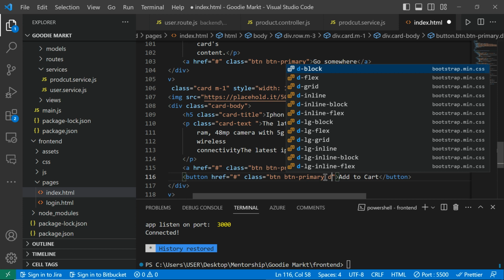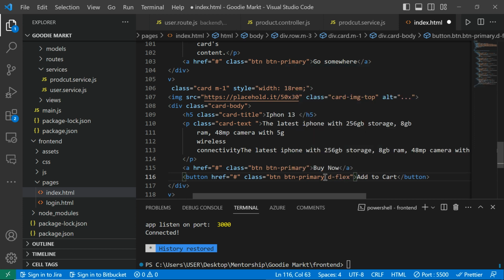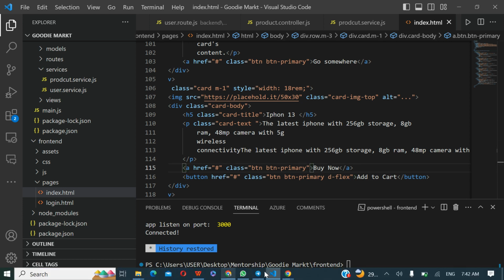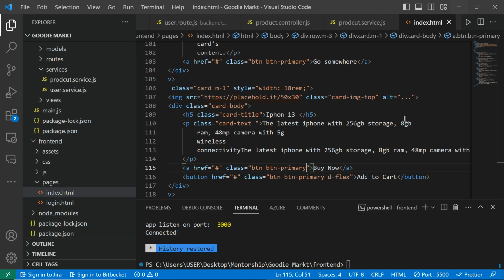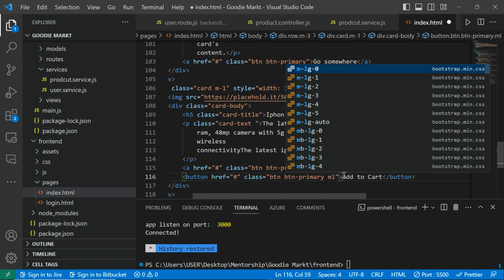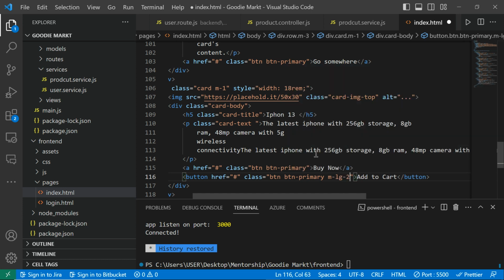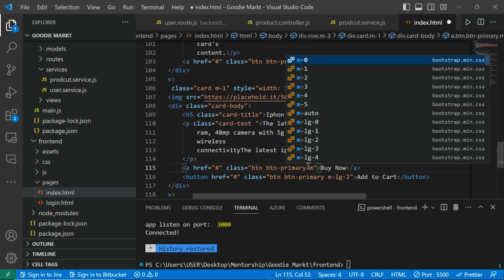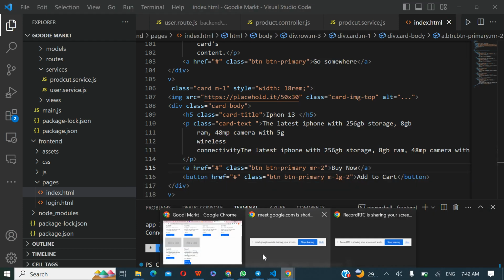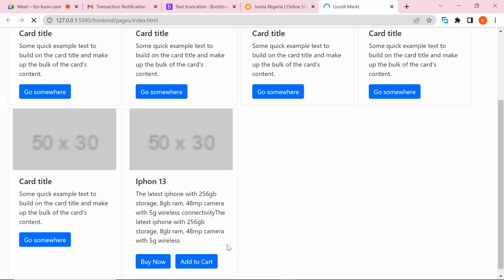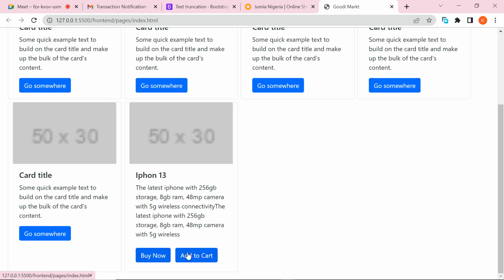We can add margin to both of them. We add the margin left here, let's say 2, then margin right is also 2. Okay, so let's look at what we have now. We have a little space between them.